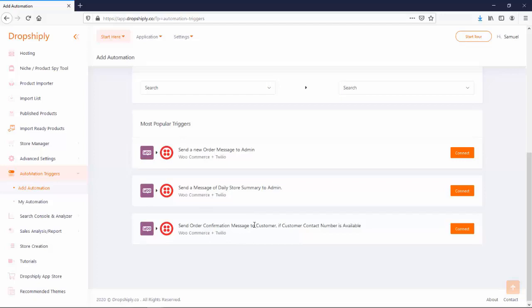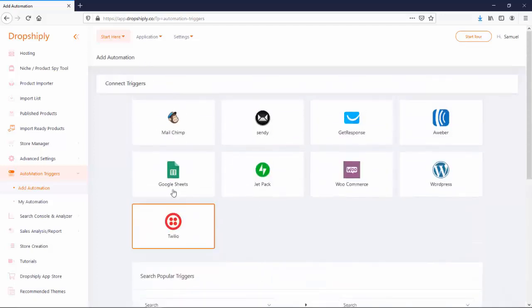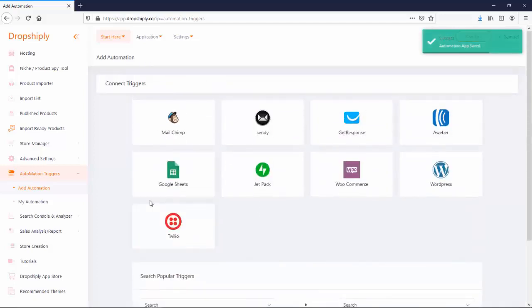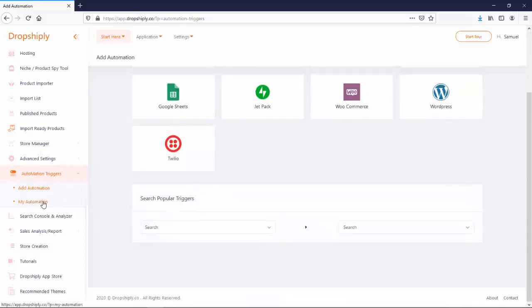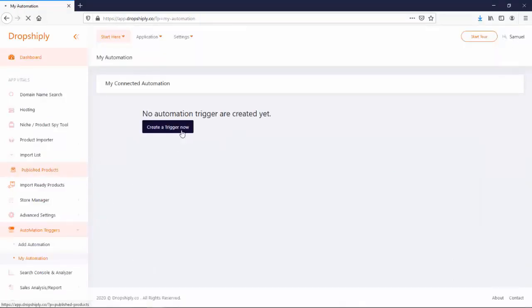Okay, so like I said, this is a very cool technology, the automation trigger technology that we built. Completely brand new, completely original, and you definitely want to have this one because it's going to automate your entire business in 5 seconds and literally cut your workload dramatically. Right now we have only 9 triggers here, but we're going to add a ton more in the future. Now moving on, and also of course here you can just click here, create a trigger.